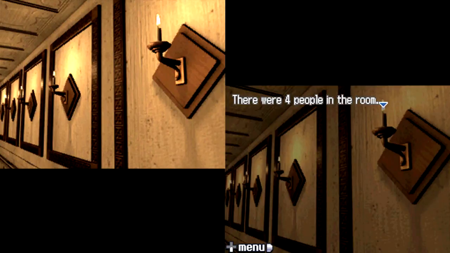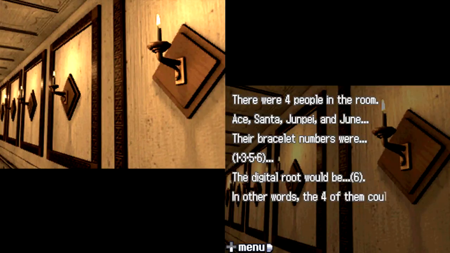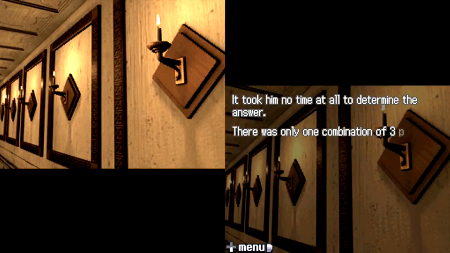There were 4 people in the room. Ace, Santa, Junpei, and June. That just seems like... I don't know why, that just rolled off my tongue. Their bracelet numbers were 1, 3, 5, and 6. The digital root would be 6. In other words, the 4 of them couldn't open a door with the number 9. But what if there were only 3? Could door 9 be opened with 3 of them? It took him no time at all to determine the answer. There was only one combination of 3 people that would give a digital root of 9.